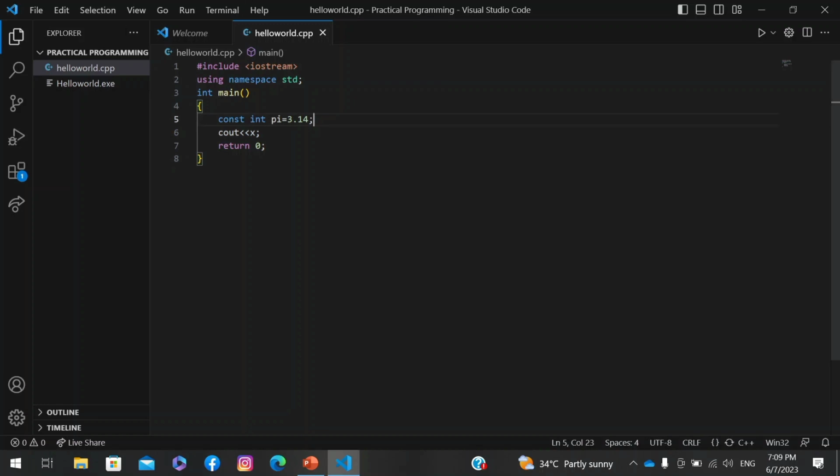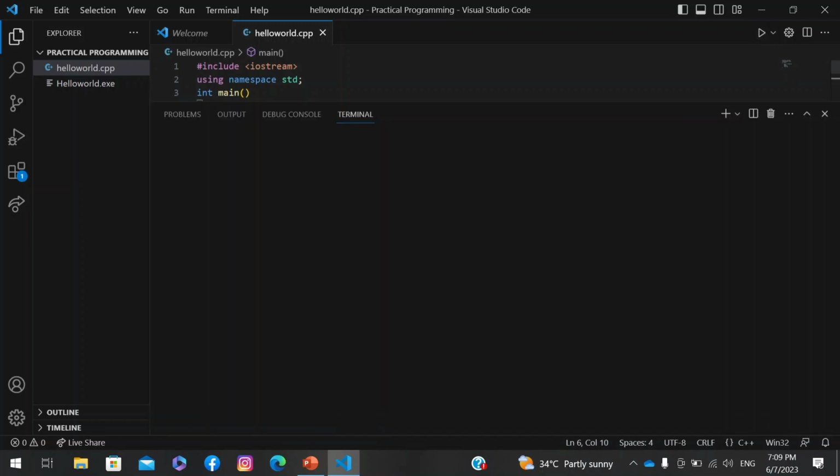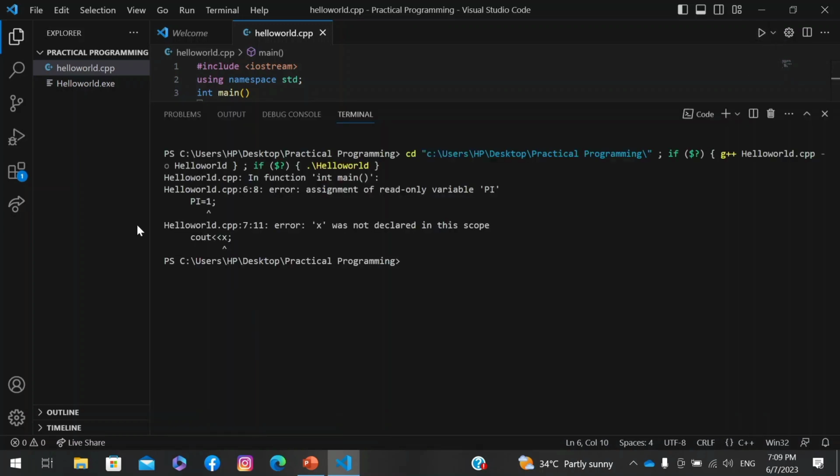Let me also make it uppercase. Now I cannot change the value of pi here. It will show an error that you are using a constant and then changing it. So yeah, it has shown me an error.